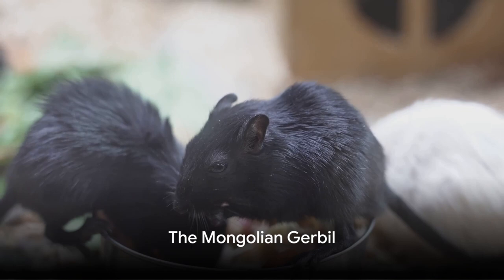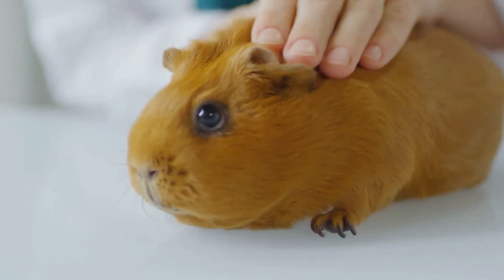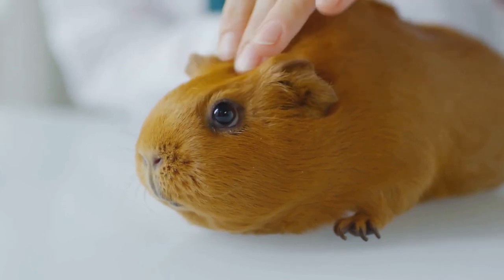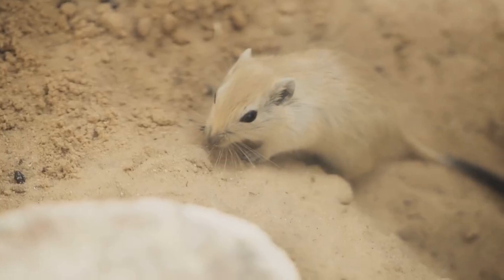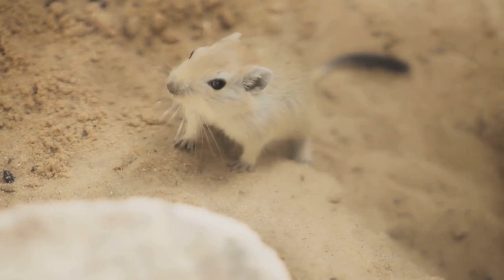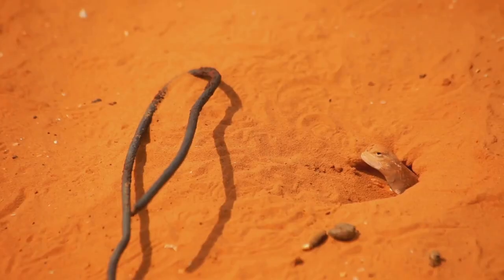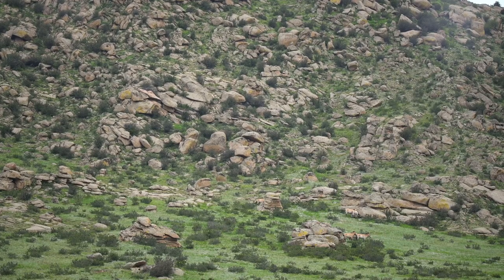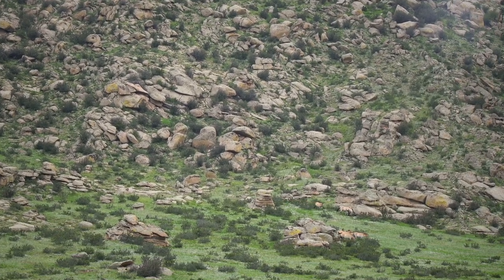Meet the Mongolian gerbil, the most common breed you'll find in homes. This delightful creature is a small package filled with energy, curiosity, and a whole lot of charm. Mongolian gerbils are typically 6 to 8 inches long from nose to tail tip, with the tail making up roughly half of that length.